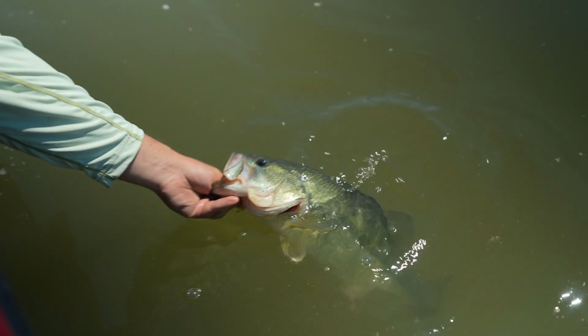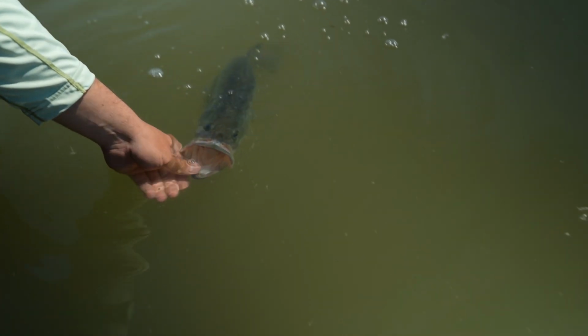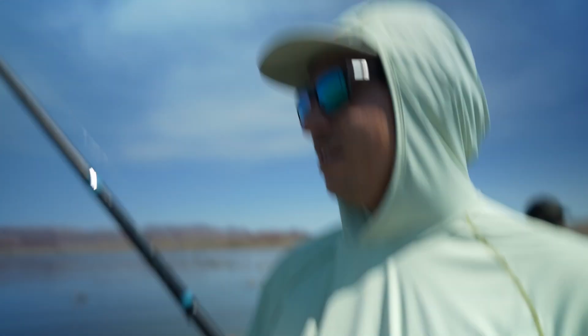Let him go over here. Beautiful fish right there. Another quality fish. So basically what we're doing here, guys, is we're just looking for this laid down timber.